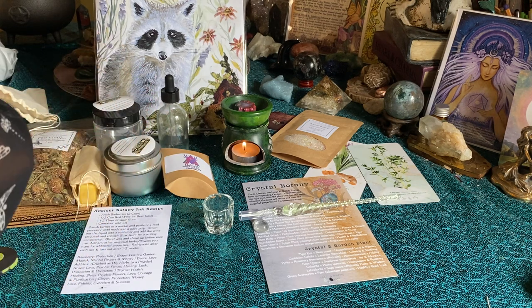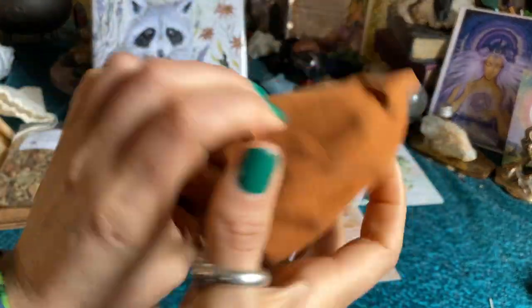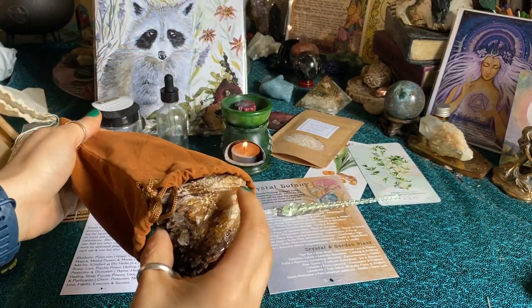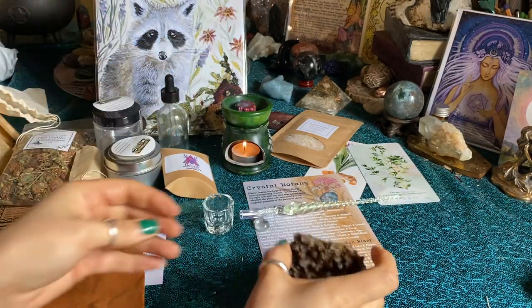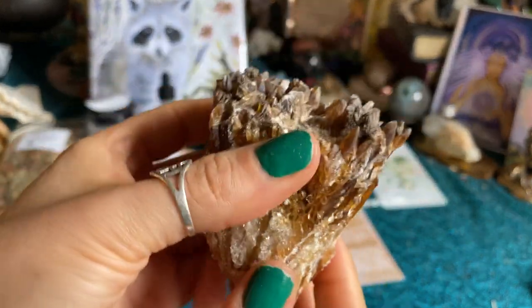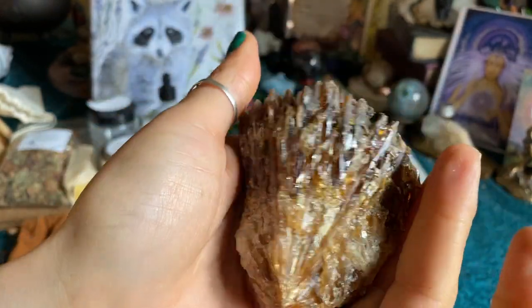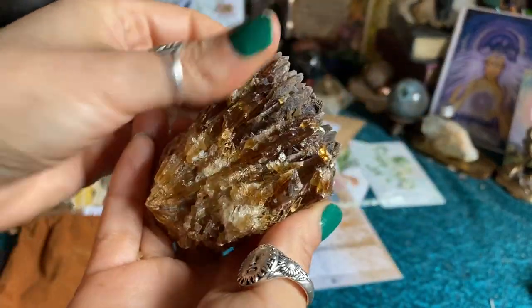Wow, I can't believe there's still two more things! I'm really excited about this because I grabbed it by accident thinking it was the jars — do you guys see this? It feels like a rough stone. There's like a bunch of little shardies in here, like little crystal glitter. I don't know what it is but it's gorgeous. What do you call the ones in the caves — like stalagmites? That's almost what it seems like. Look at how gorgeous that is — her crystals are always so freaking amazing.